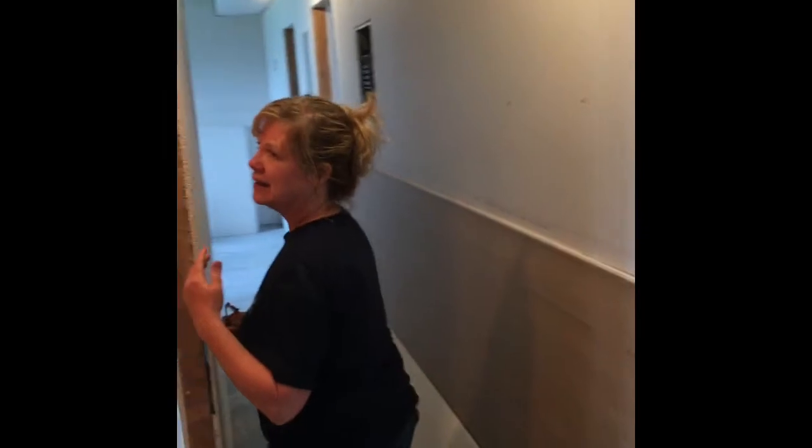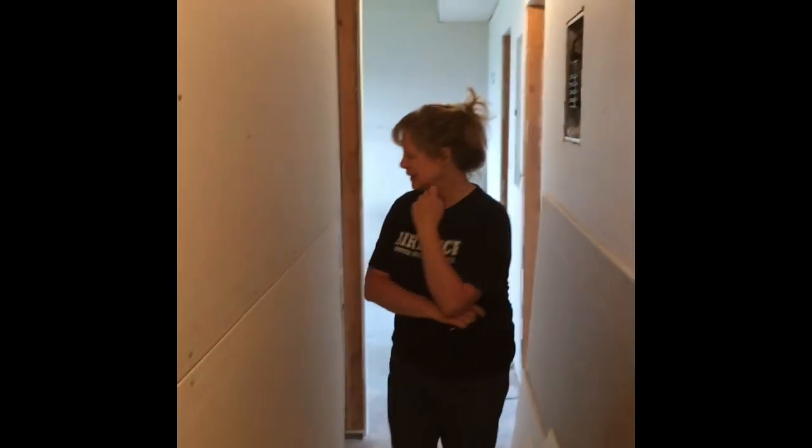This is the hallway, and here is the closet. You just come in the doorway, and it's a big closet. We have to decide how we're gonna design it and what we're gonna do with it, but put some shelves in and a bar for hanging your coats and stuff.